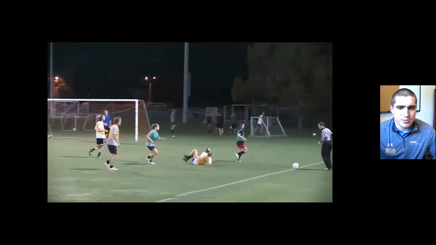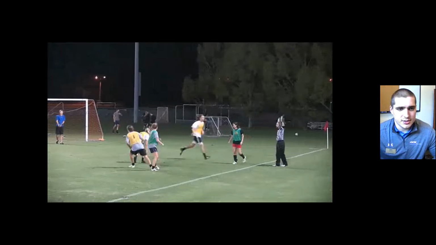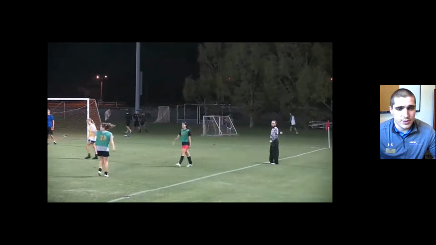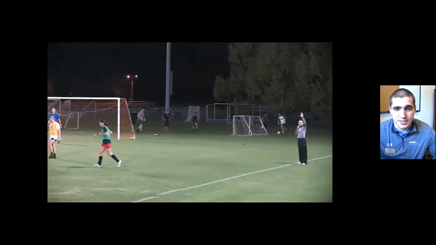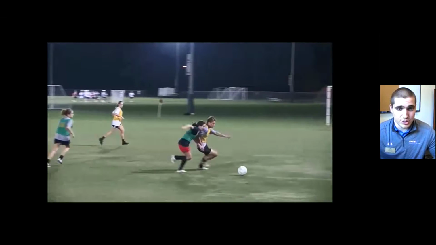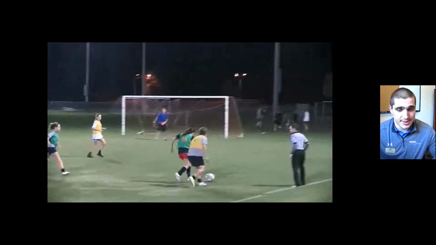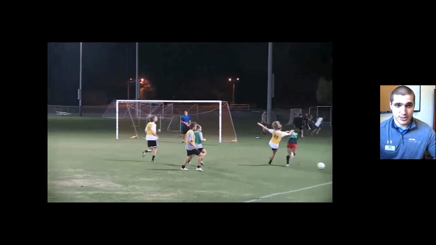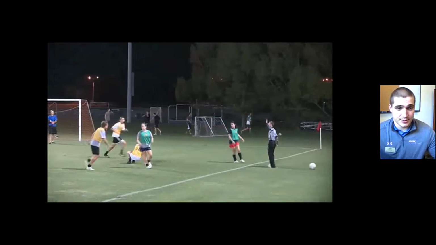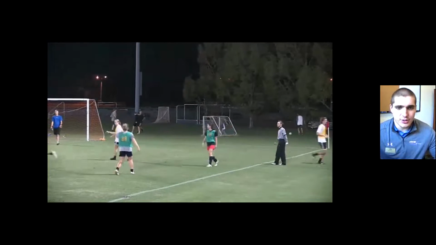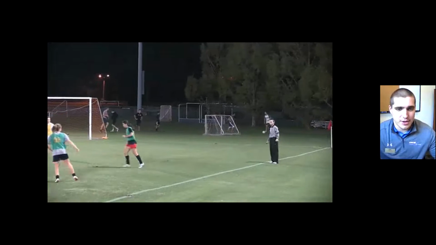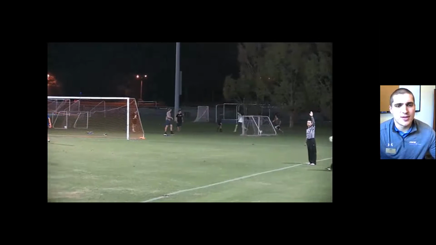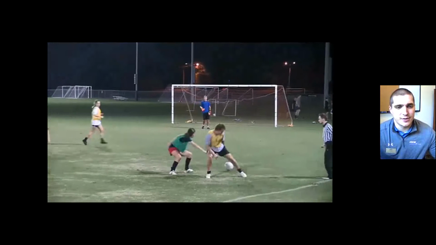Here we see this. This is pretty good. He has the call. It looks like he gives a throw-in. May or may not have been a foul. That's up to his discretion. He does do a good job of seeing a substitution at that point. So he goes ahead, puts his hand up and stops the play and allows a substitute to come in. Could have hustled a little bit more down to the end line so he could get a better view, but overall not too bad. It's right in front of him so he can see everything.